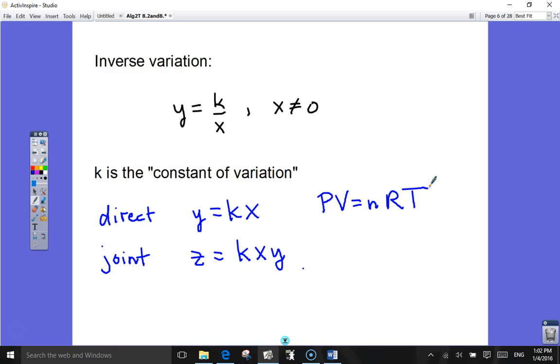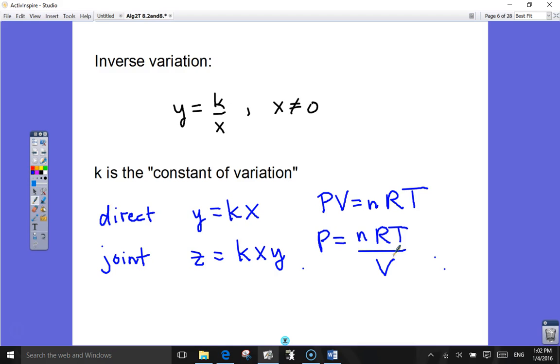And it tells you for a certain kind of a gas, the relationship between the pressure of the gas, the volume of the gas, the amount of the gas, and the temperature. All those four interact with each other. The R is actually the constant. It's like the k. Now, just to make it a little more interesting, right? PV equals nRT, or I could solve for P, I would get nRT divided by V. And now I could say that the P is varying jointly with n and R and T and inversely with V. Right? That's a combination.